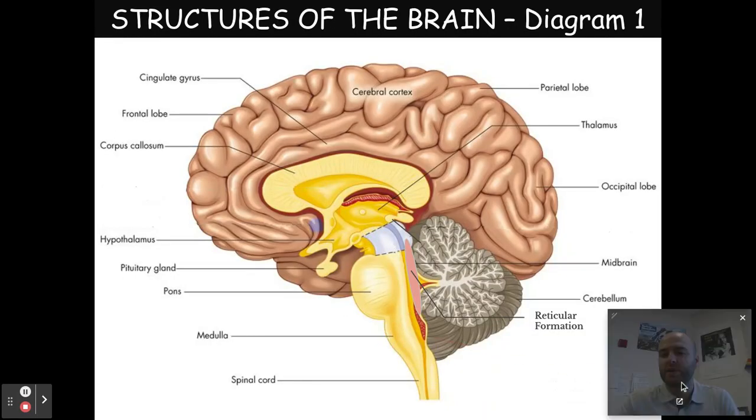So as we move on, that's the ways we study the brain. Next on your notes, you have a diagram of the structures of the brain. So I want you to take some time now to fill that out and match up the structures that you have on this first part of notes. Not all of these on your screen here are going to be included in that, but we will talk about each one. And I want you to take some time now, maybe pause the video and fill out that diagram, which will help you greatly going into our talk of the brain this week.